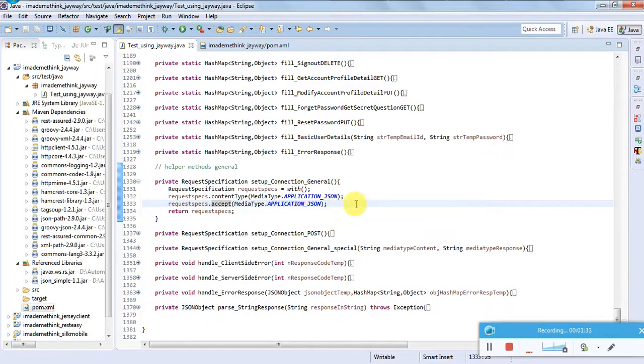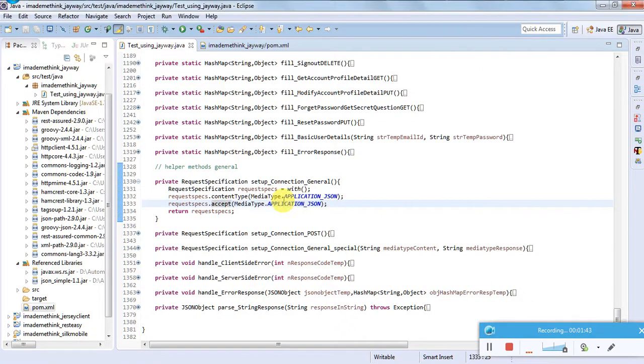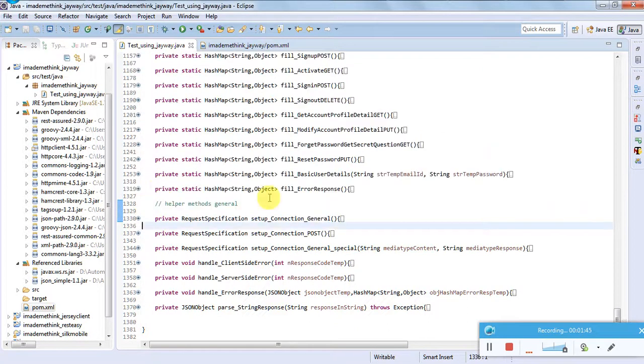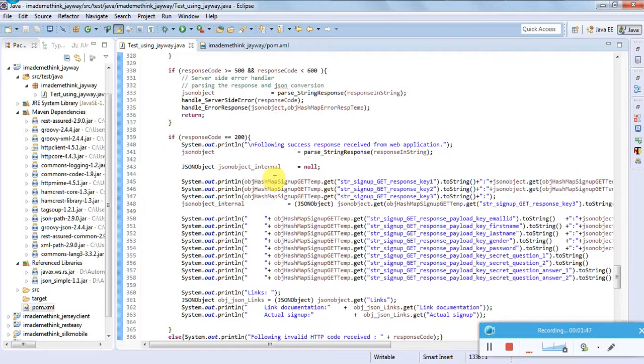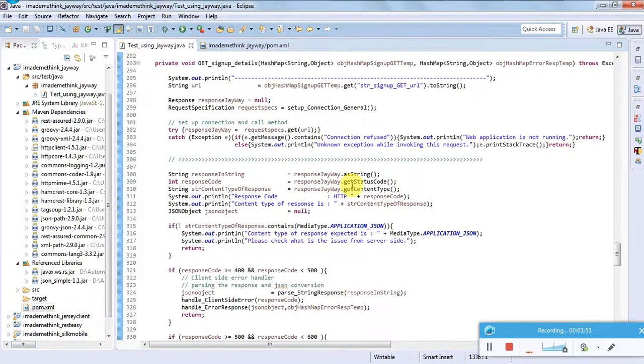As per our specification, the application supports only content type as JSON and accept type as JSON. So we are setting both as JSON here.